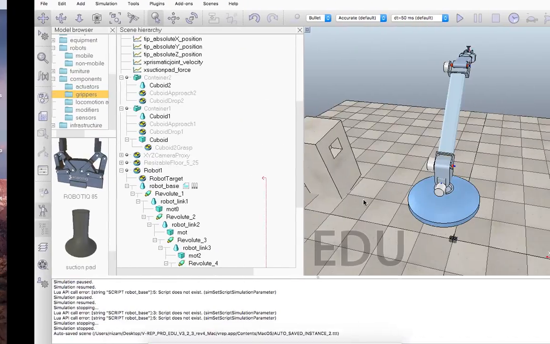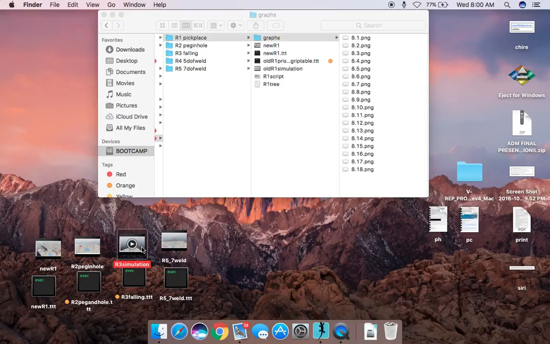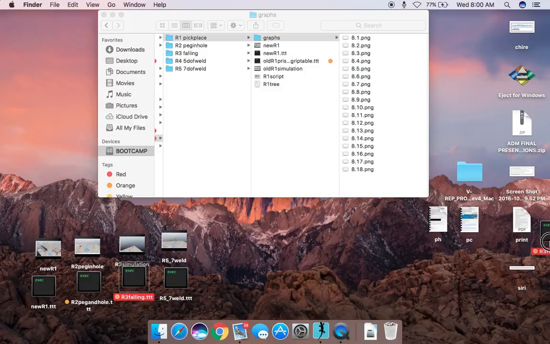This is all about the suction pad grasping concept, and further we'll see this falling cube grasping. And let me open the script for you.